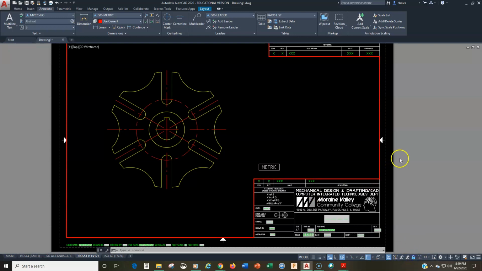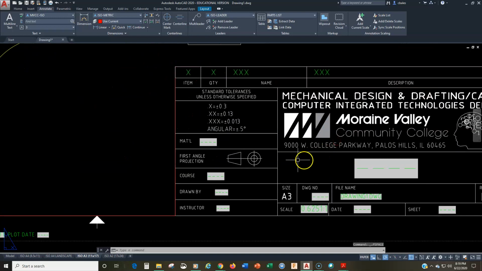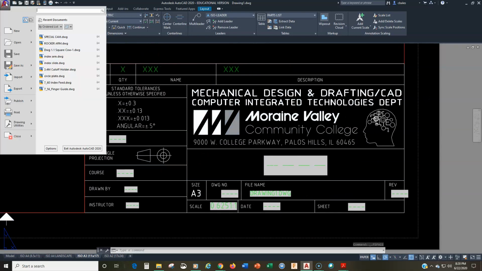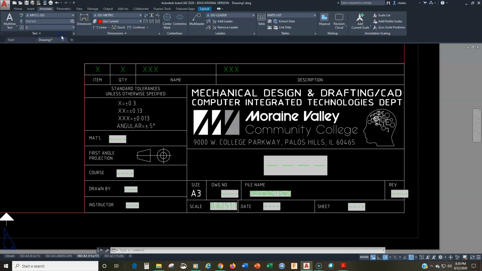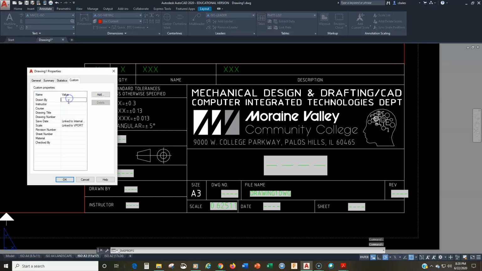All right, and we'll double click outside, and we'll change our title block and border by going up to the application menu, drawing utilities, drawing properties, and then we can enter each value in here. Drawn by C. Bales, instructor C. Bales, course MDT 145, section 300.